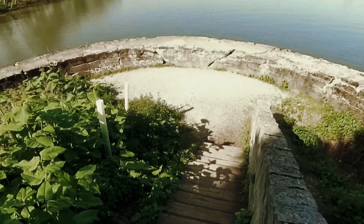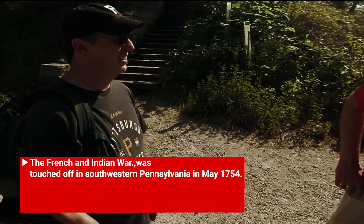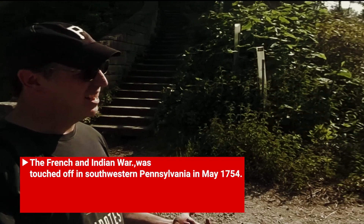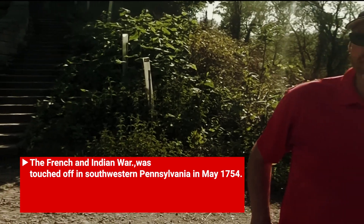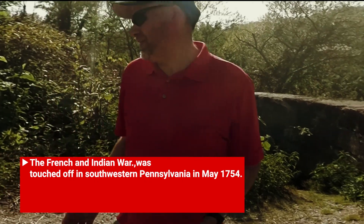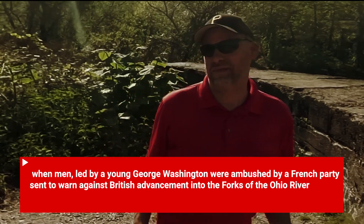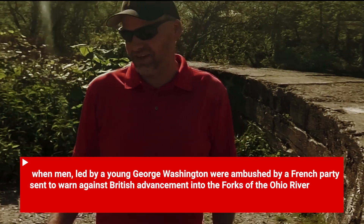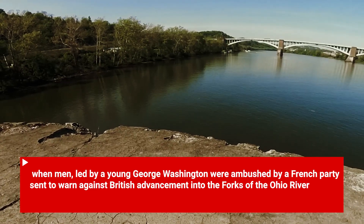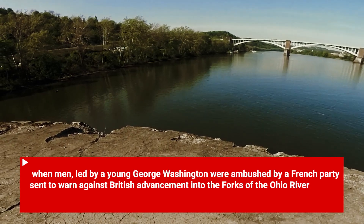It's crazy to think that he almost drowned trying to swim across. George Washington was sent here to tell the French to leave, and then from there we had the French and Indian War. That's right, and that led to the Stamp Act — it led to 'we don't want to be part of Britain.' Being from Massachusetts originally, I'm biting my tongue a little — Plymouth Rock, you know. But in terms of shaping America, a lot of things happened here. I love the sign when you're crossing over into Pennsylvania from New Jersey: 'America starts here.' And this is the spot right where it started.